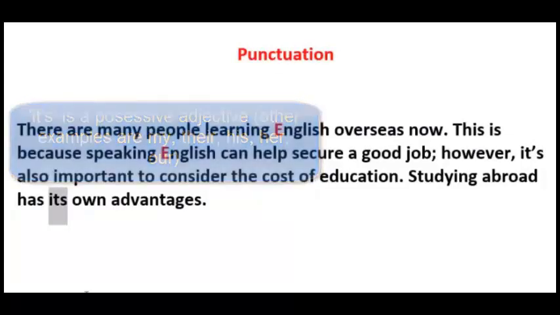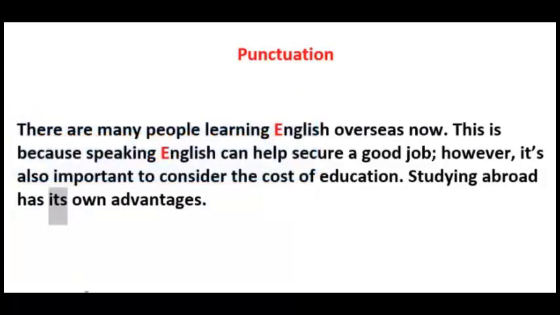So when you are thinking about punctuation, all proper nouns need a capital letter. Finish your ideas with a full stop and start the new sentence with a capital letter. Be careful when you're using discourse markers. Be careful when you are using contractions of words. And always proofread for punctuation and separate your ideas into paragraphs.